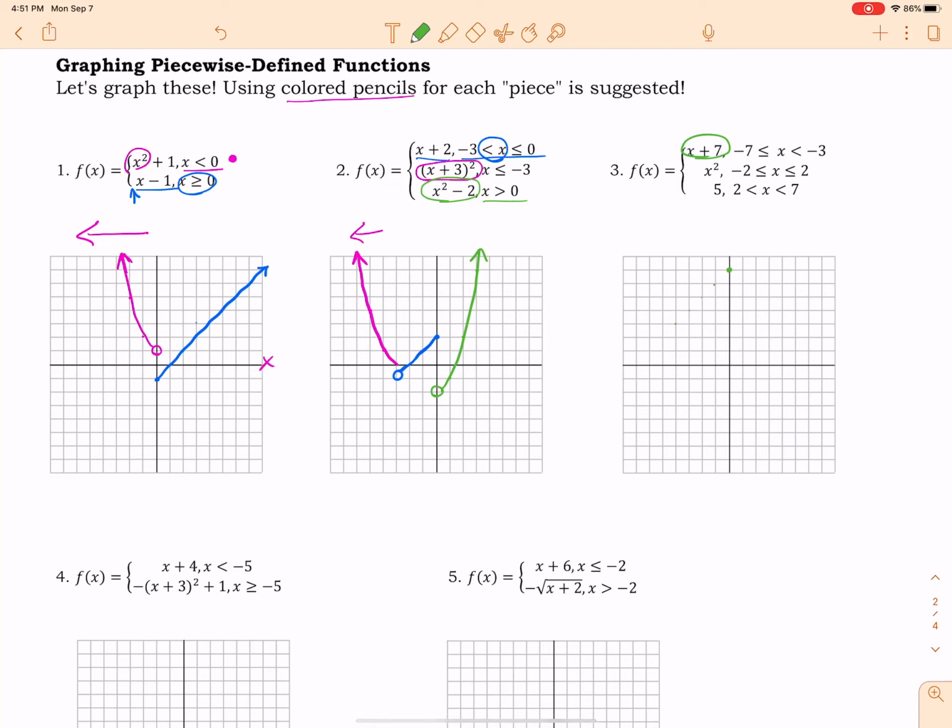Let's see what it's restricted to. All right, it is restricted to less than -3, so -3 is right here, so this is that dot right there. And then it is greater than or equal to -7, so -4, 5, 6, 7. It's greater than that and less than the -3, so that's the portion of the line that I want right there. So I don't need these other little guys here.